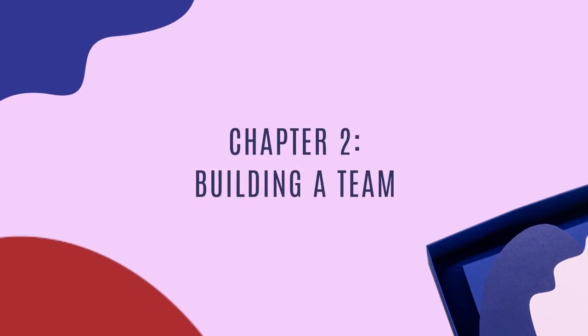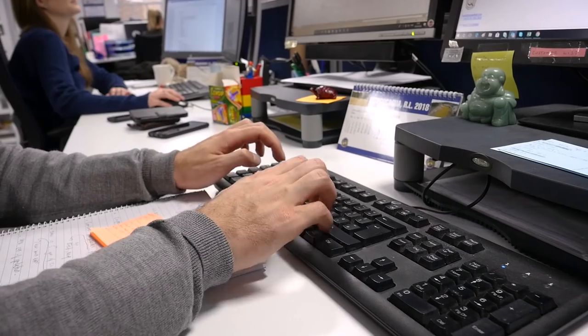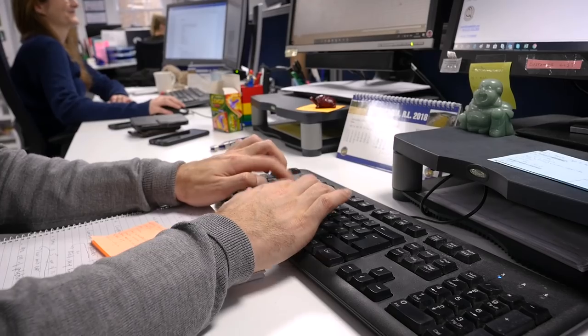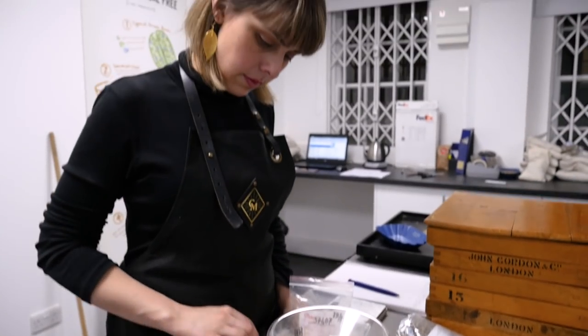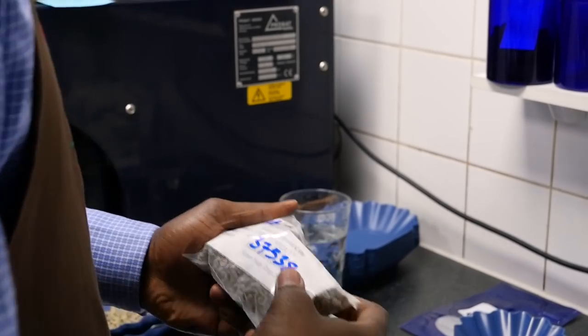Chapter 2: Building a team. As you can imagine, we would not be able to do it alone. We had to bring talented and skilled partners on board in order to succeed. We started with logistics. Our long-term partners, DR Wakefield, are Datora's representatives in Europe. They ship and sell their coffee on a regular basis, which made our life easier — it was not very complicated to add 4 boxes of coffee into regularly shipped containers.